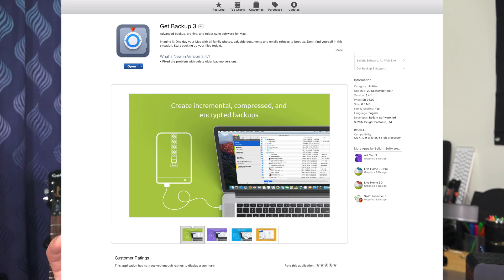To keep my files always synced between the two storages, I use an application called Get Backup 3. It is available on the Mac App Store for just $5. I configure my main storage on the left side and the backup storage on the right side, and I ask the software to copy all changes from the left to the right. If I add any file to the left side, the application copies it to the right side. I also configured it to never delete any file from the right side, even if I delete it from the left.